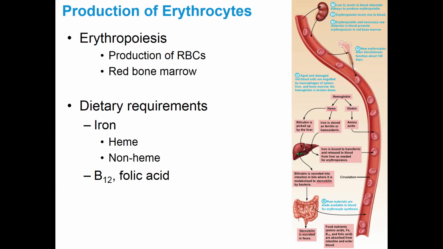Now, I said a minute ago that the red blood cells don't have a nucleus, and that's true when they're mature, but when they're developing, they have a nucleus, and then they eject it right before they mature. So the immature red blood cells do have a nucleus, and so to make lots and lots of red blood cells, you need to reproduce DNA relatively rapidly and consistently, and so you need vitamins B12 and folic acid to do that. If you have a deficiency of either of those things, you can't make enough DNA, and so any cell that turns over really quickly, you have a tough time making enough of.